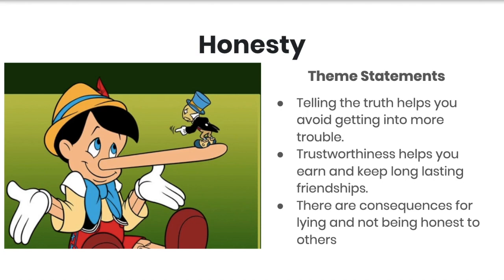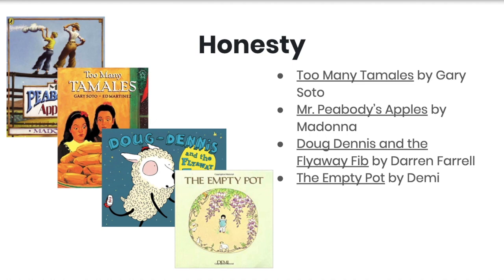Okay? Maybe you've read a couple books about honesty. The book Too Many Tamales by Gary Soto. Mr. Peabody's Apples by Madonna. Those are about honesty or have theme subjects about honesty. There's also Doug Dennis and the Flyaway Fib by Darren Farrell and The Empty Pot by Demi as well.